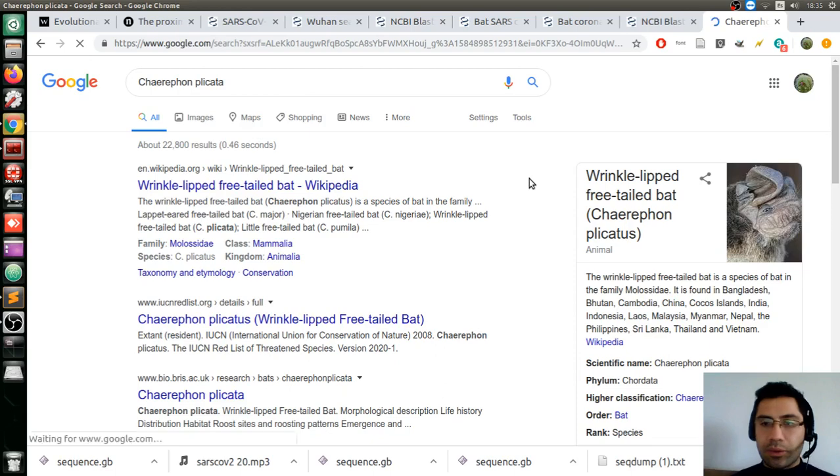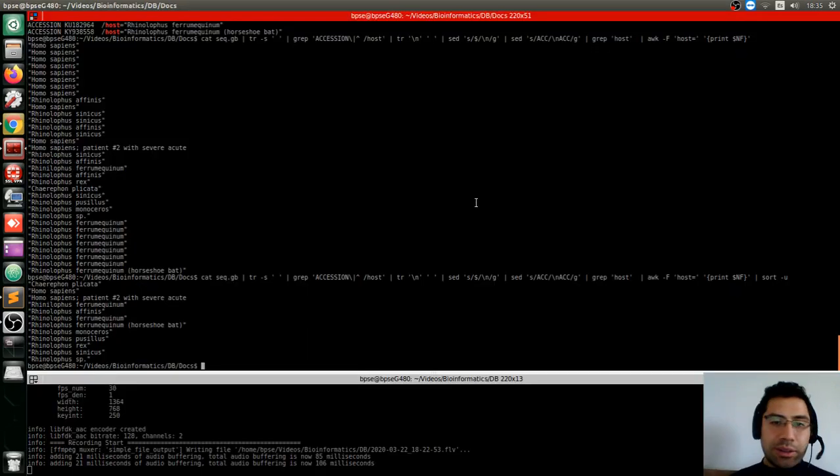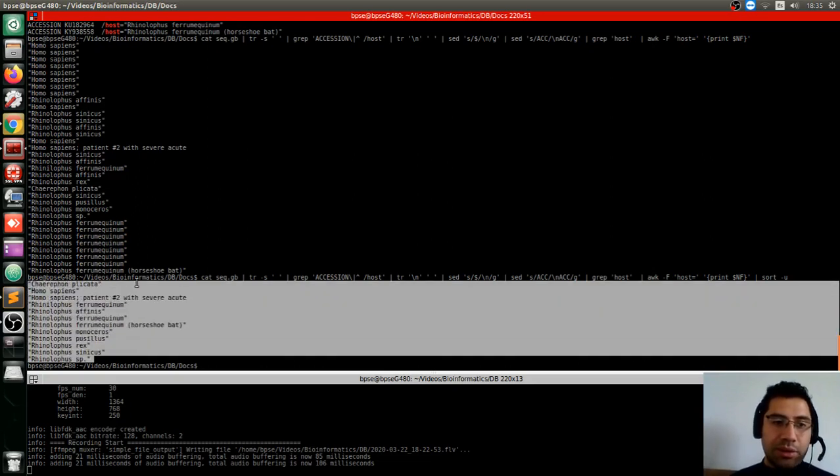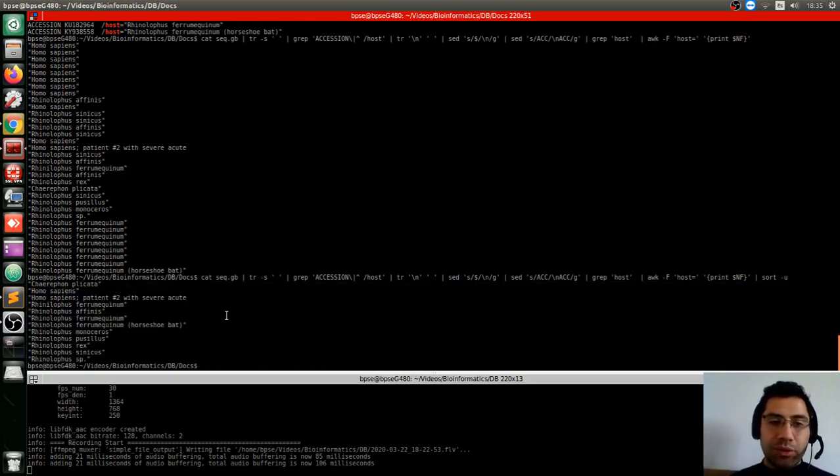Also a bat. So here we see that these are the main similar hosts to the current coronavirus that is now in Homo sapiens.